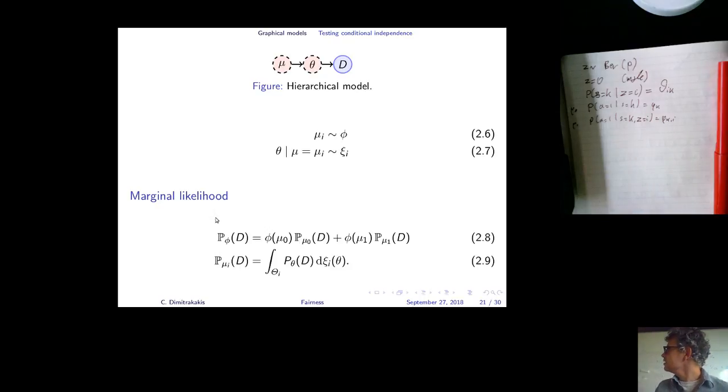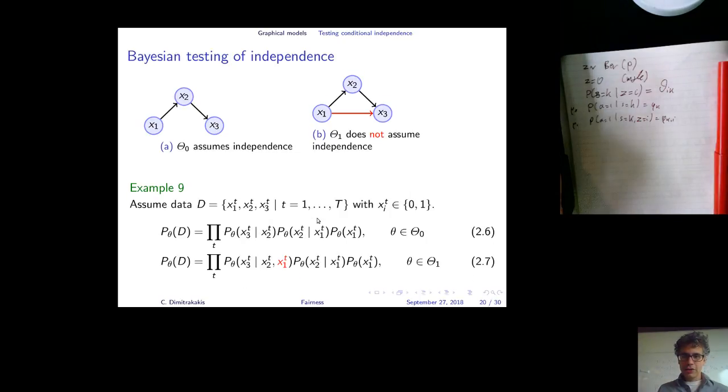We don't actually say anything. Here I remove all the extra edges. We have 2 so-called latent variables, which are the variables we don't know: the model and the parameters of the model. The model comes from the prior phi, and the parameters of the model will come from the prior for the specific model. Now that we have the likelihood function here, we know exactly what these are, just a product of some thetas.